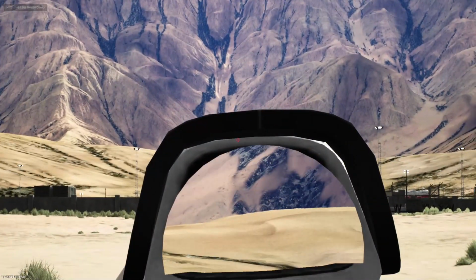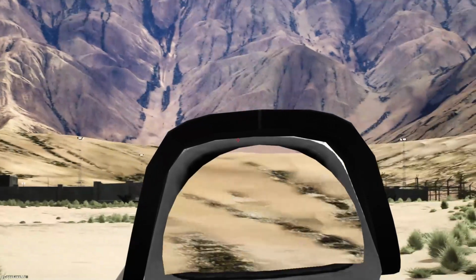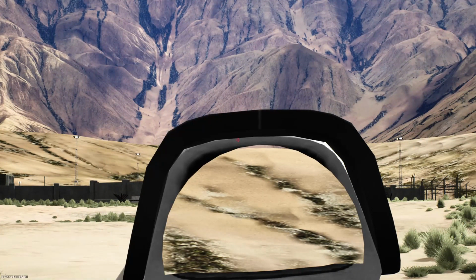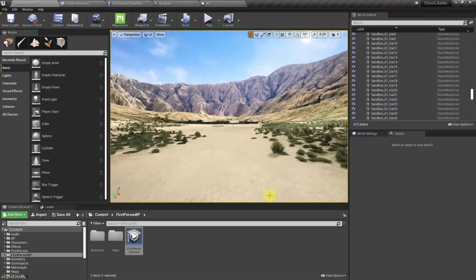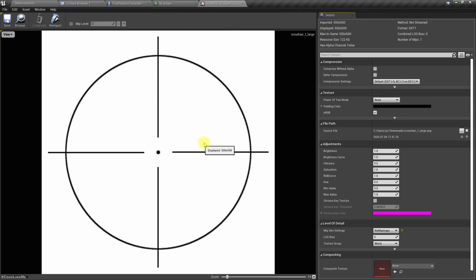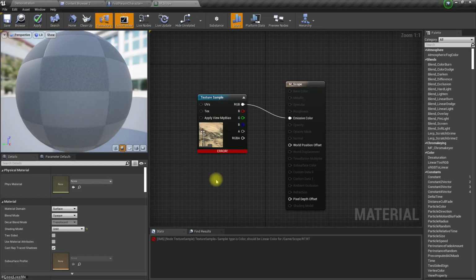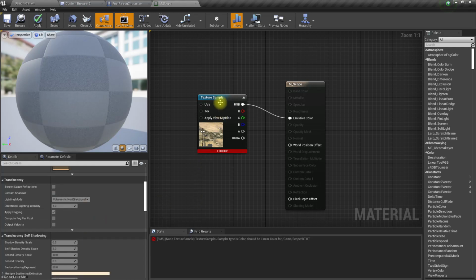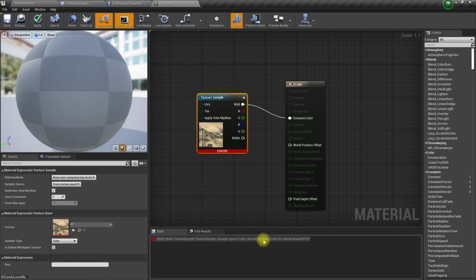We could do stuff like adding a crosshair here so the player can decide where to hit, but I'm not really going to cover that today. Oh, well, maybe let's do that part too. Okay, I downloaded the crosshair. It's not transparent, it's black and white. Oh wait, what's this? Linear color. Okay, let's fix it.